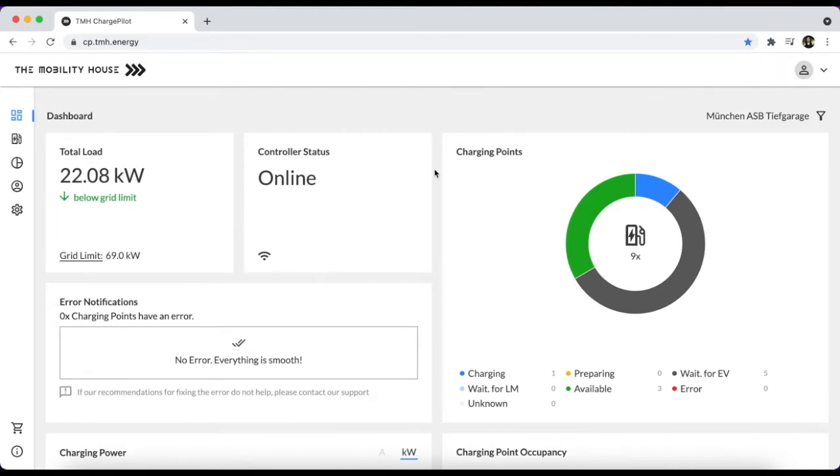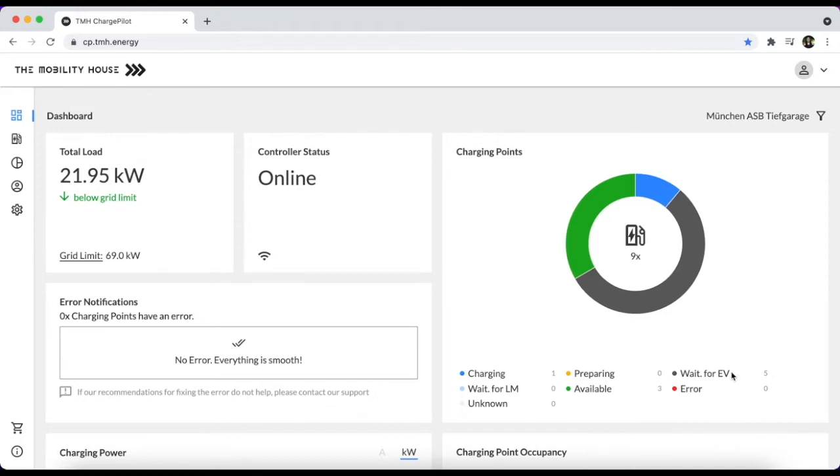The next panel on the right shows an overview of all the charging stations at your selected site. The number in the middle indicates the total number of charging ports, and the status of each of those ports is indicated by the color shown in the circle, which corresponds to the key and the count shown below. Dark blue indicates a vehicle is charging at that port. Yellow indicates preparing, which means that the vehicle is already plugged in and the system is waiting for authentication.